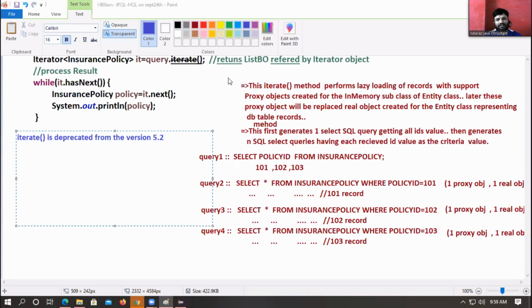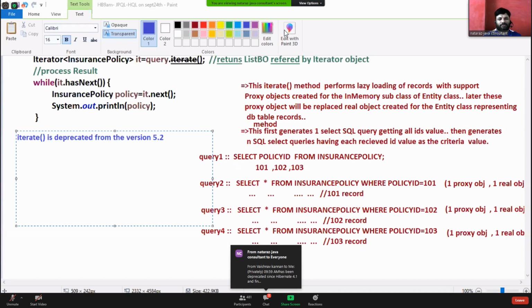Vaishnav Kannan, if it is removed, how am I able to use it? Worst fellow, at least use common sense, Ra Babu. Sir, it has been deprecated since 4.1 and finally removed in 5.3 version. Vaishnav Kannan, your thought itself is wrong. Check it out. Why? Because if it is removed, how am I able to use it?